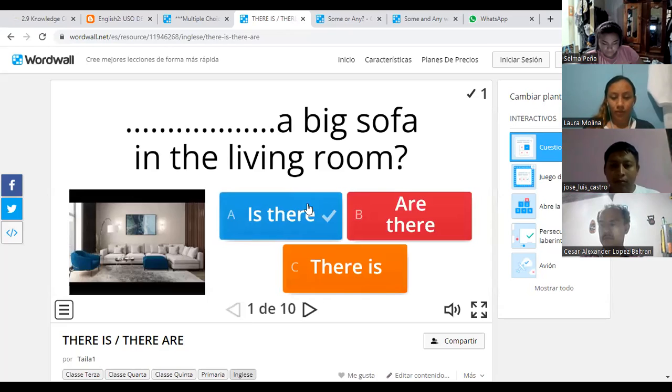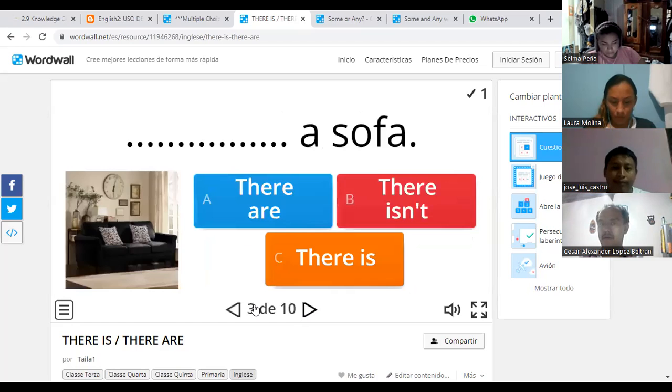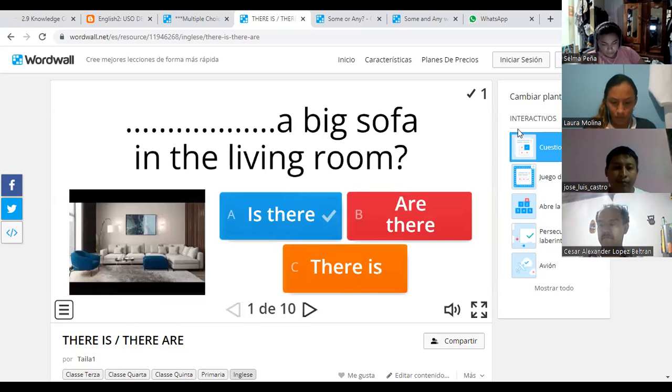Porque is there, guys? Porque es una pregunta. Exacto. Tiene que ver al final si es signo de interrogación. Si es signo de interrogación, es como las demás oraciones, right, guys? Lo que va primero va a ser el verbo, que es el verbo to be, luego el there, y lo que sigue, okay, el complemento. So let's see, guys. Let's start doing this, very easy. You have the link right now, okay? So come on, guys, let's see. If you have any question, you can also let me know, okay?